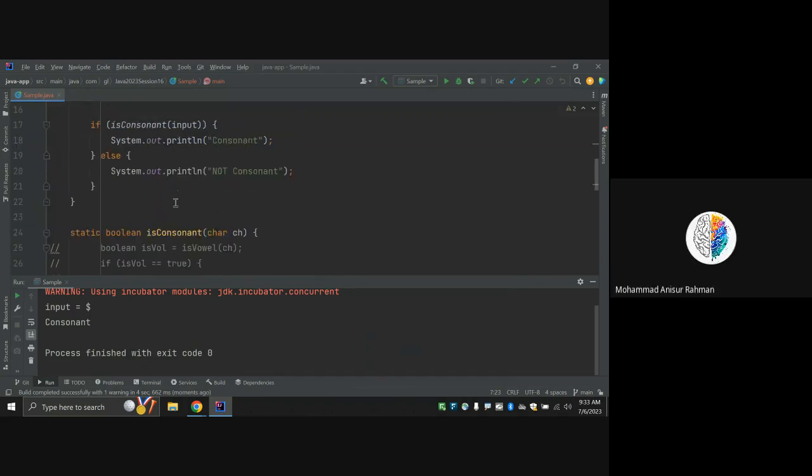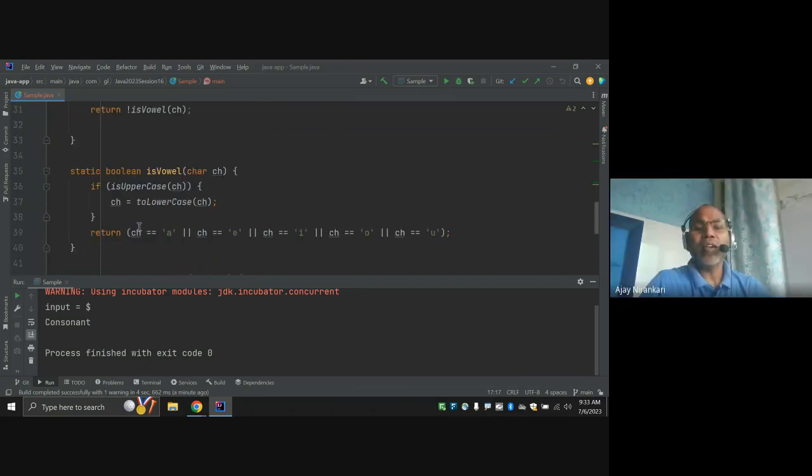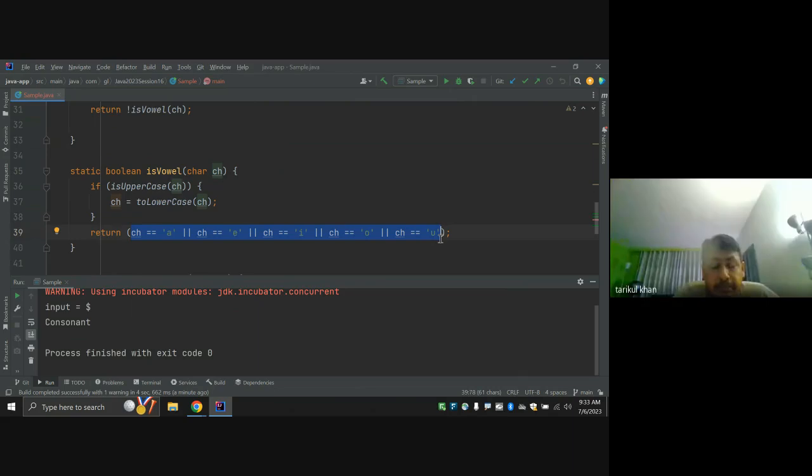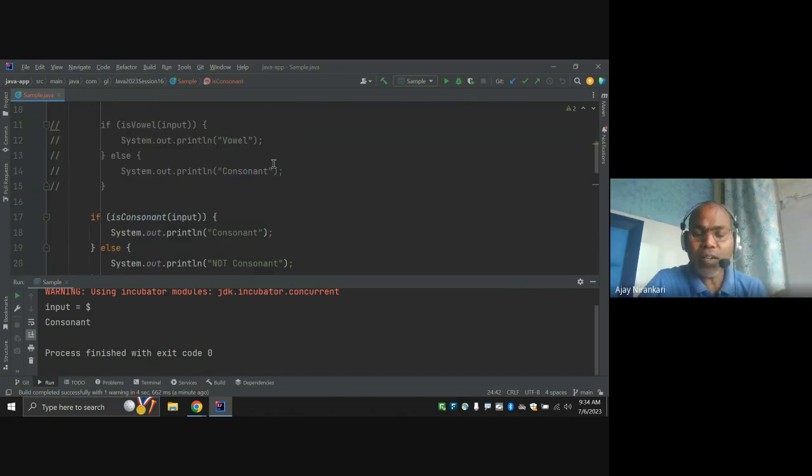It is good, because our function currently considers it a consonant. Why? Because we are checking that it is not part of the vowels, then we consider all other characters as consonants. So our logic is not checking whether the input character is really an alphabet or not.